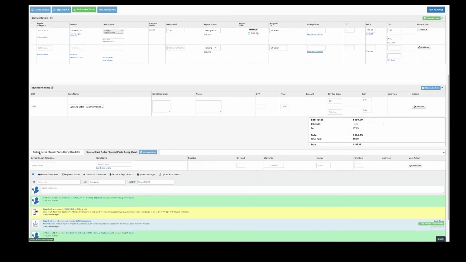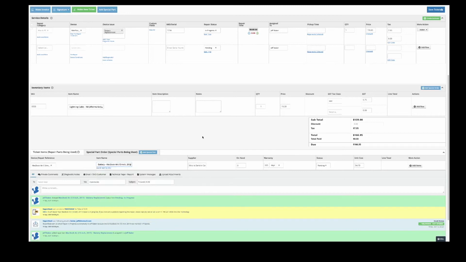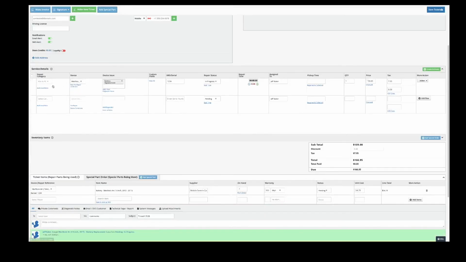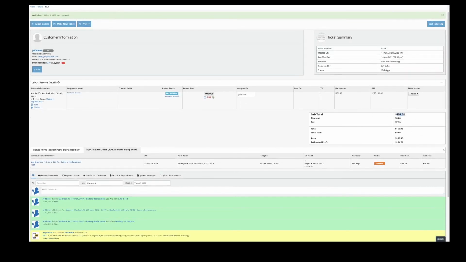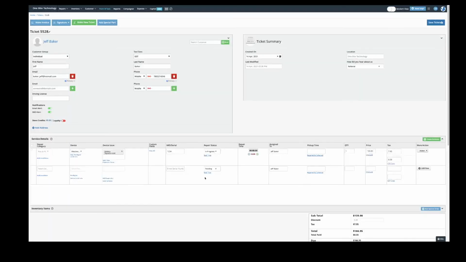And then down here, this is ticket items being used. So I'll select my battery replacement service, and then I would search in my battery, MacBook Air. It's much easier if you have the thing in front of you and you can just scan it in. There it is. So then you click Add Item on the right, and it's added this battery to this service. So once I hit Save here, it's taken my subtotal of $159 and it subtracts the cost of my battery to show me my estimated profit here. And now I'm out of those batteries, and it knows that.